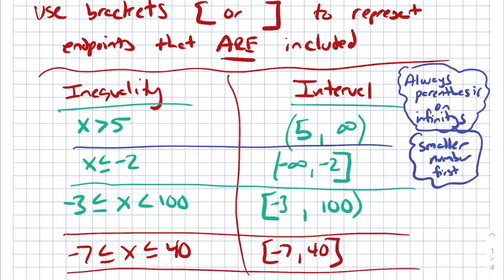And then actually, for real, our last one now. What if they're not equal to either of them? Well, let's say x is between -1000 and 2. Well, those are the endpoints of our interval. So -1000 and 2. We put a comma between them to separate them. And since they're not equal, these are both going to get parentheses.